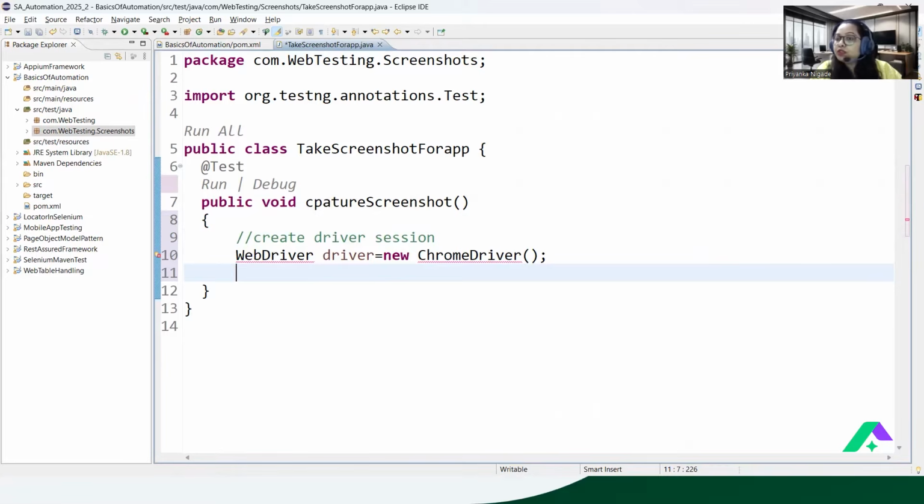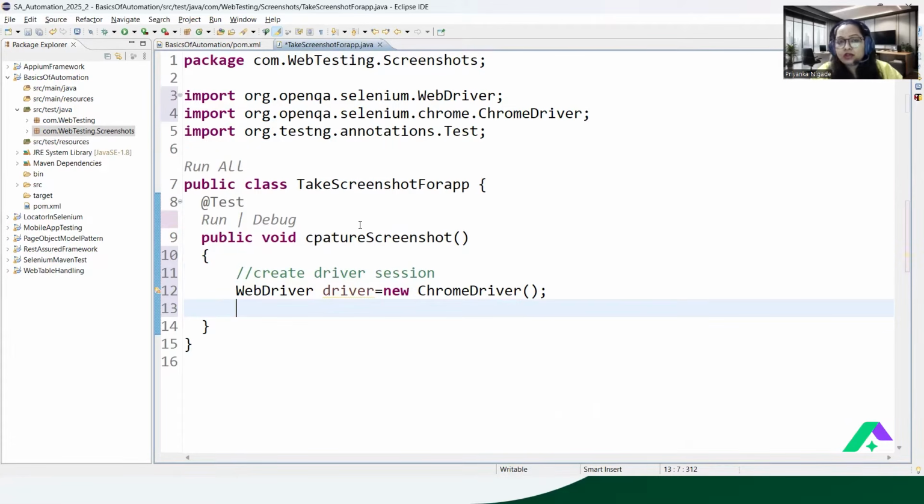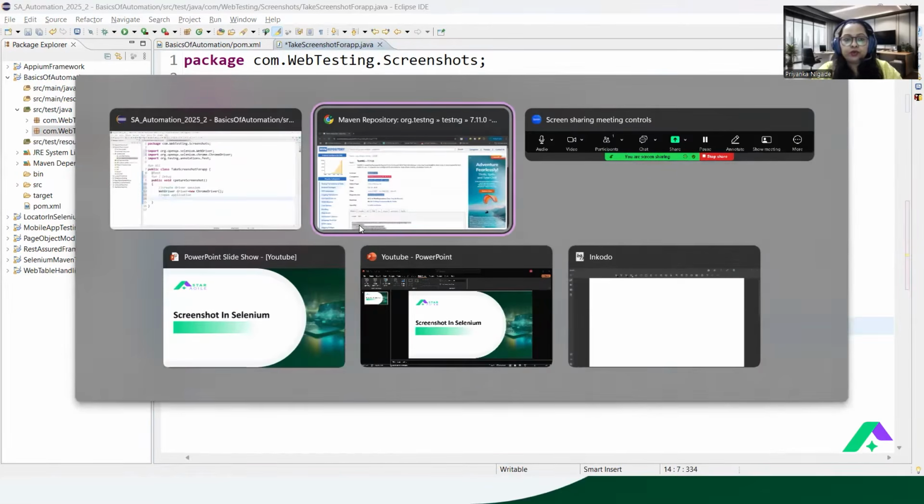And then you need to import all these classes, right? So I will just use the shortcut Control Shift plus O, and you will be able to import it from the respective package. Once it is done, now I would like to open an application here. Okay. So which application, everyone? Let me just go and show you.